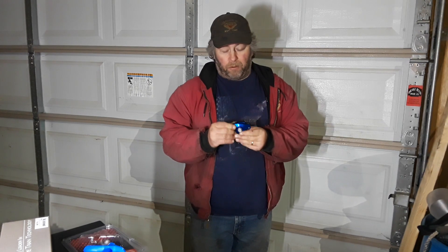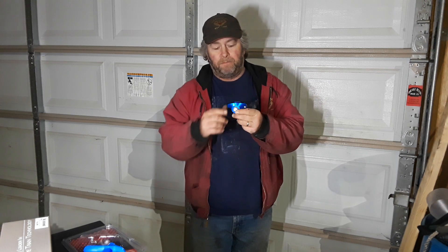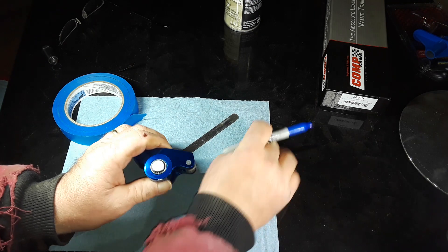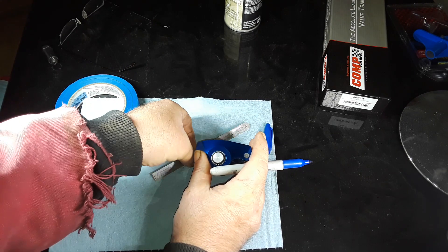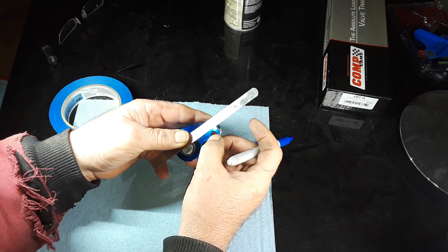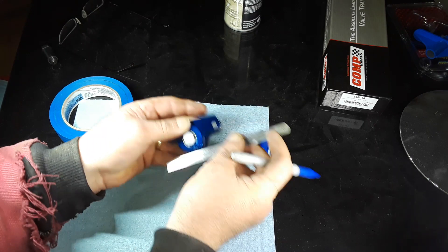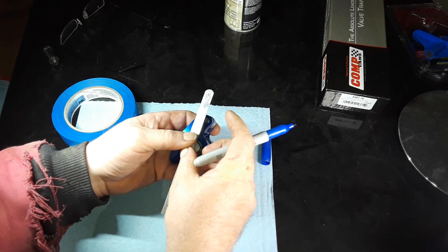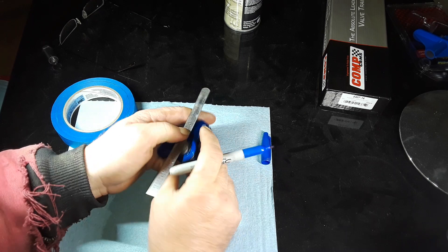In this clip, we are going to go over the geometry of the valvetrain and how to determine how long of a pushrod you're going to need to get that geometry correct. One option to start with: you can take a straight edge and draw a line straight from the trunnion to the roller. You can't go with the trunnion because that's going to spin around as it's going up and down. You can take a sharpie, get yourself a straight edge, draw a line. I'm going to do mine a different way.